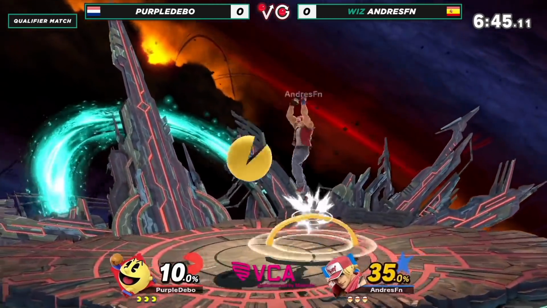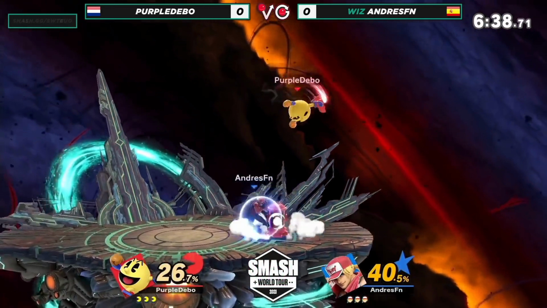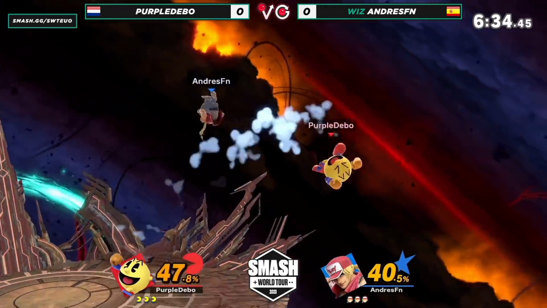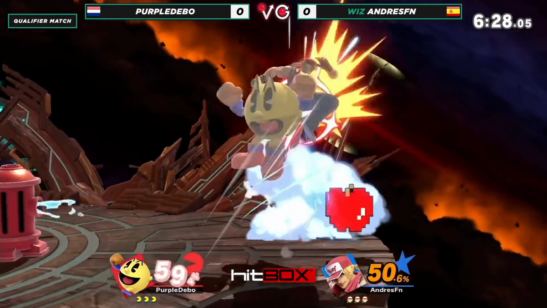Off the bat, I was kind of thinking that maybe a little bit of stage pressure was going to be the name of the game for Andre. Keep Pac-Man off stage, keep him on the right side, but Purple had no problem fighting in that position, and right now actually has a slight lead. Look at that, going over the hydrant too. That's a big thing too. It's not just how you deal with the bonus fruits. I feel like the hydrant's like 50% of the matchup, honestly. It just breaks up the stage.